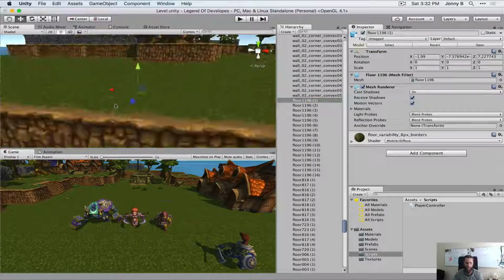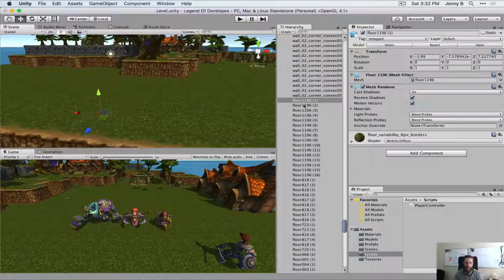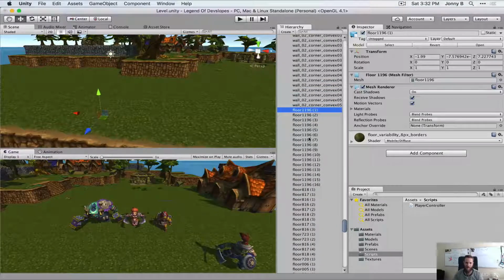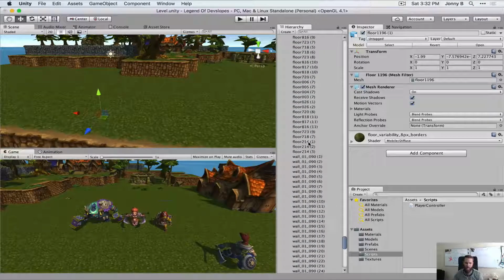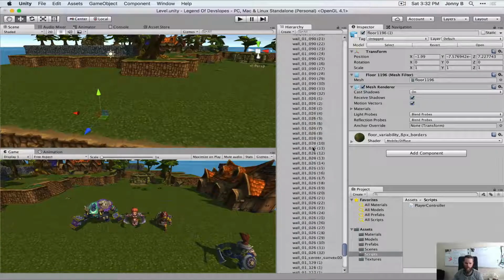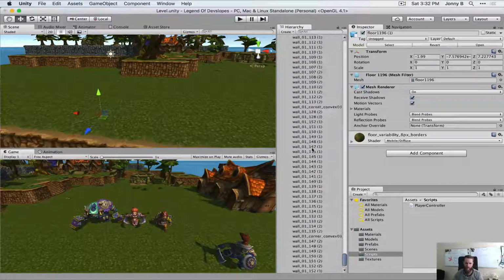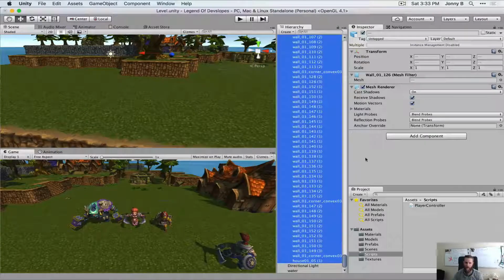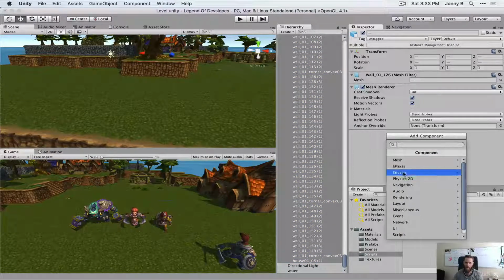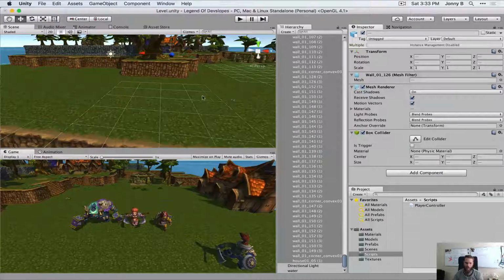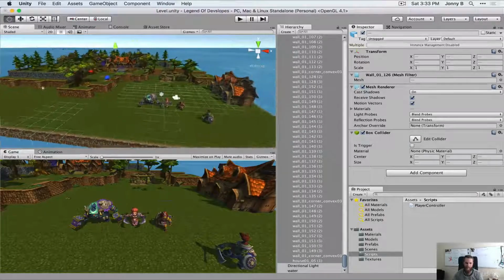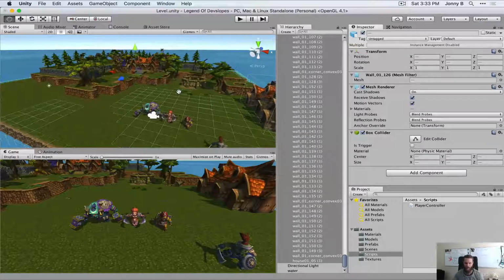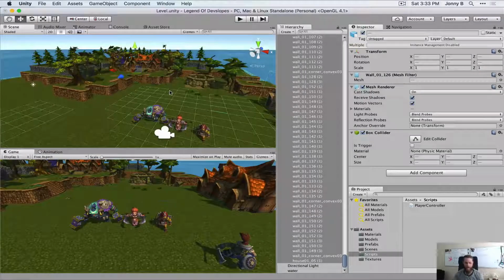And so floor, this looks like we're now into our duplicates. These are the ones that we added after deleting a bunch of stuff. So all of these floor sections and all of these wall sections, all the way down to the bottom, including the house, can all be add component, physics, box collider. All right, so now we have successfully added colliders to our entire level.